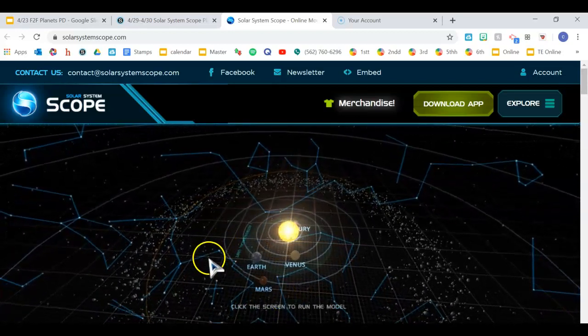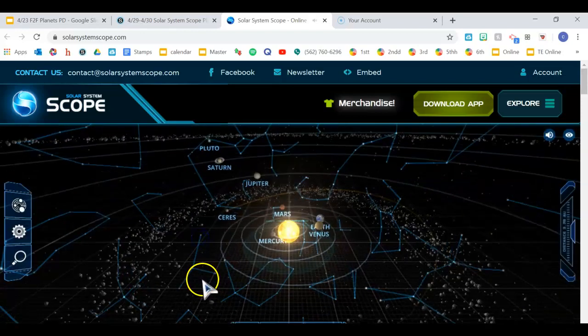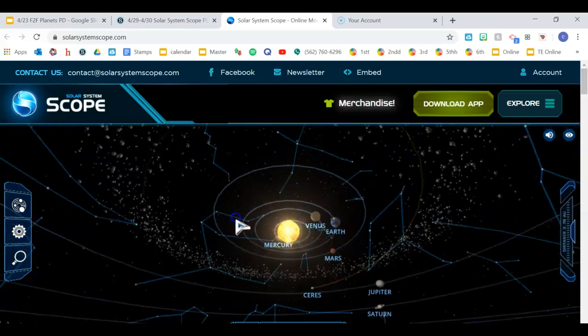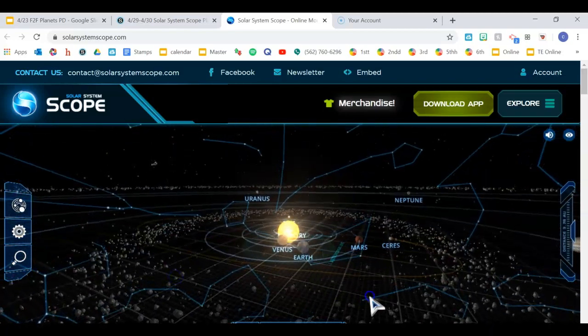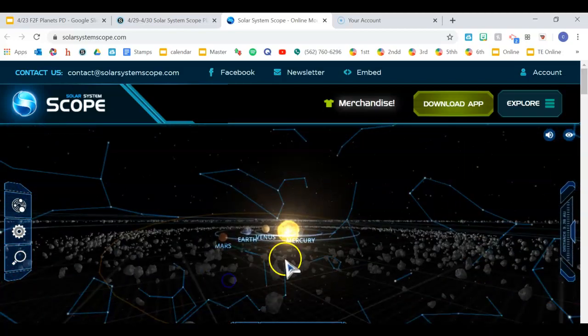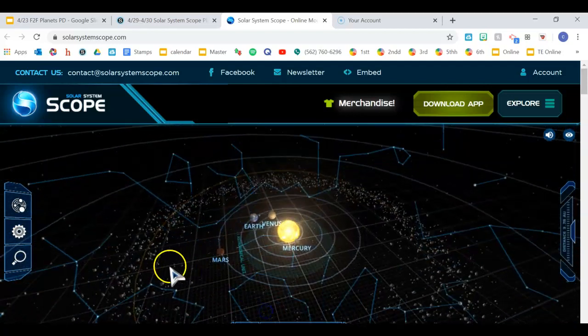So what this is, an interactive model of our solar system. Okay, I can use the mouse to look around at different parts of the solar system. Okay, you can see we have our asteroid belt right over here. We have some constellations in the background. Constellations are just groups of stars that form patterns.